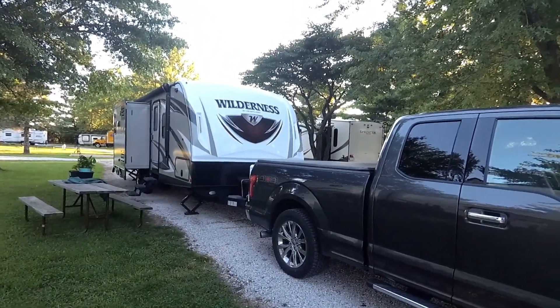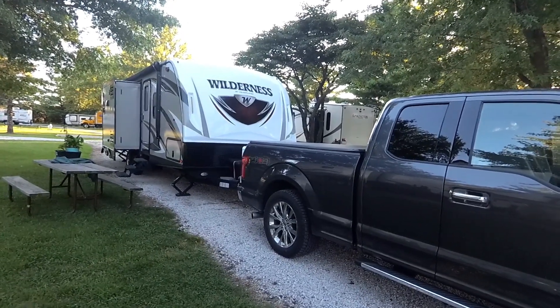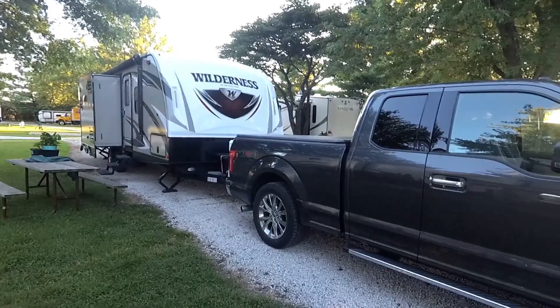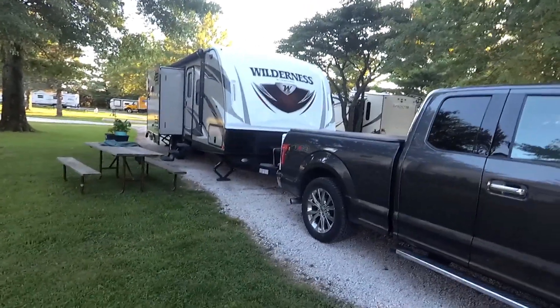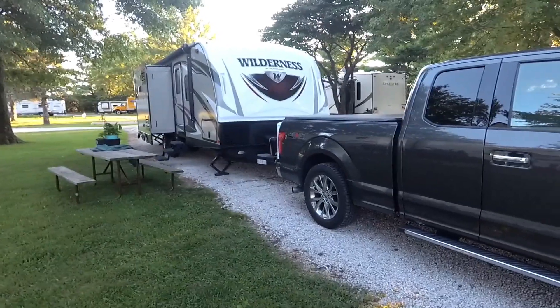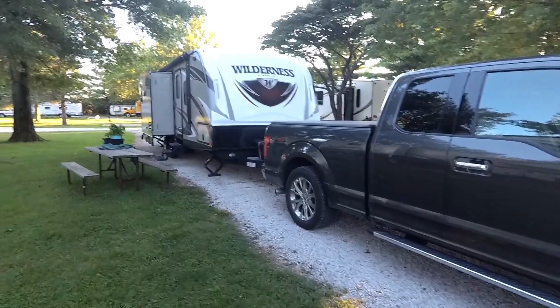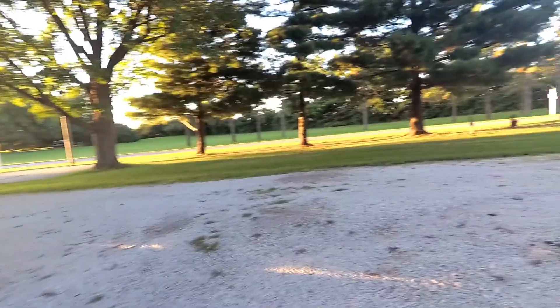This is our first night at the RV park. We left Ohio this morning and we're staying this evening. This is our campsite at a place called Carlock, Illinois. On our first night of travels, I thought I would walk around the very small RV park and took some photos.